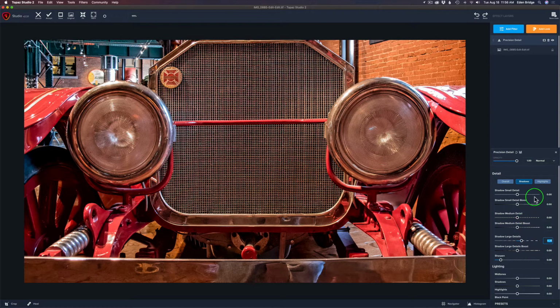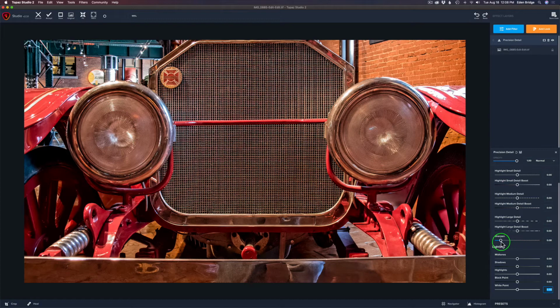And you also have highlights. If you want to bring out any highlight detail, just click on highlights, and it's only going to look for areas of highlight. So if you take this highlight small detail and start to move to the right, it's only looking for smaller areas of detail in highlights. Mainly on these lights right in here, but I don't really see a need to bring those up, so I'm going to double click that. Again, I don't use the highlight too often. Sometimes I'll use the shadow, but I'm mainly living with the overall. And now finally, we'll move down to the lighting section and then we'll be done. Very simple here.